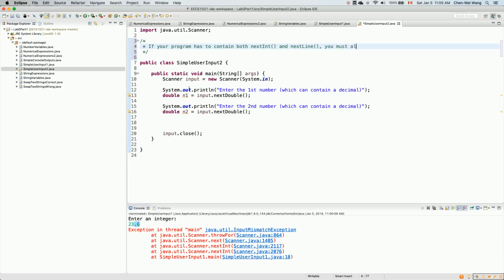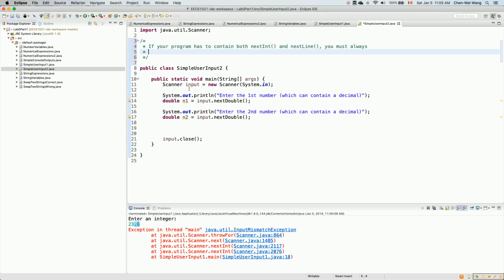You must always put input.nextLine after every input.nextInt. I'll just put the warning over here. You'll remember, but I'll illustrate it to you.